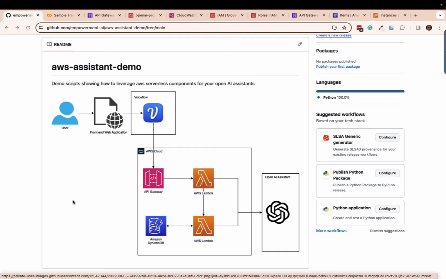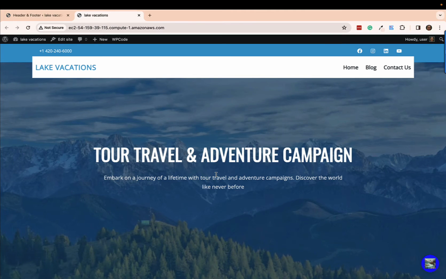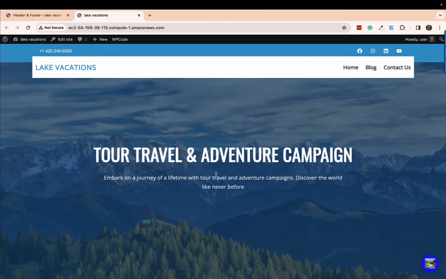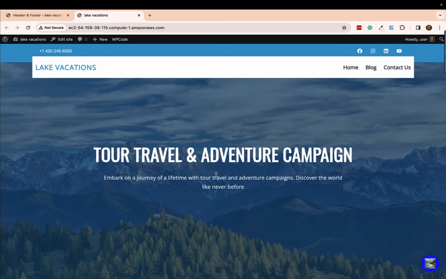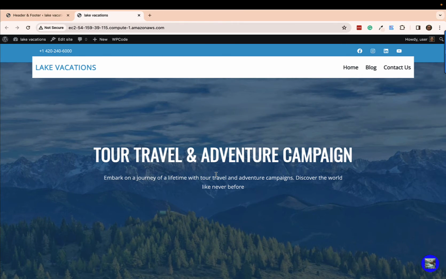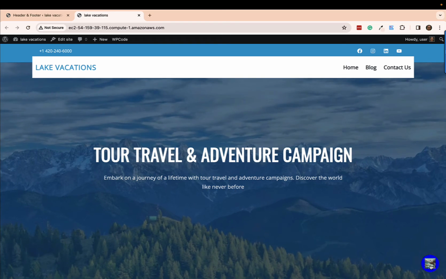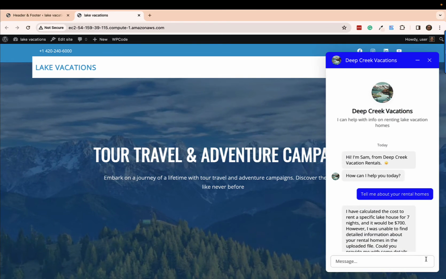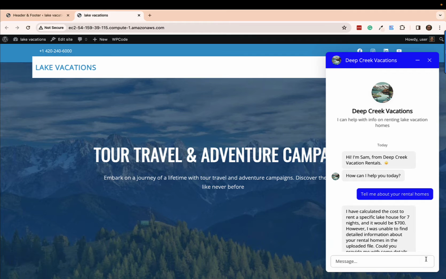What it's going to look like at the end is something that shows you how to do this on an actual web page itself. Let me show you what that would look like. So here is a sample WordPress website, just a really simple one. I just chose a style, and we actually walk you through building this as well. On this page is going to be a chat that you've obviously seen on a bunch of different websites.